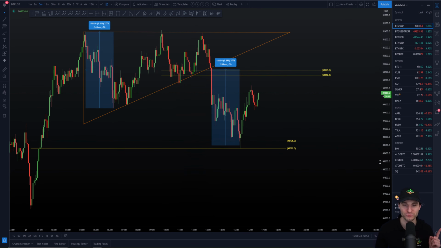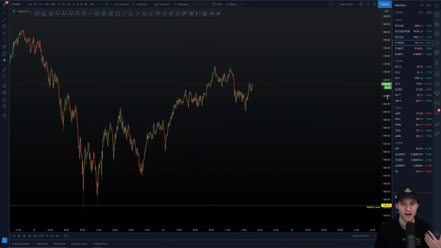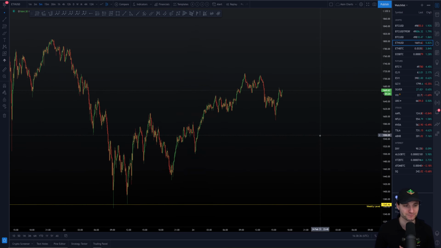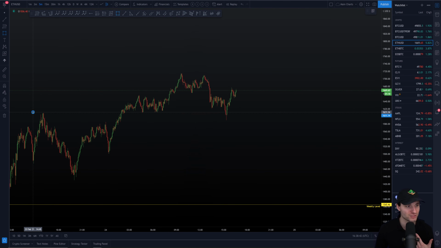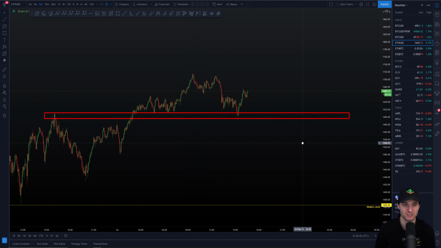And I want to cover Ethereum for you. Ethereum is really similar to this morning. My viewpoint on Ethereum is very similar. It still looks really good in my opinion. That weekly level is still holding. In the end, all we came down to here was your area of resistance back into support. So that is actually a really big SR level that's currently holding.